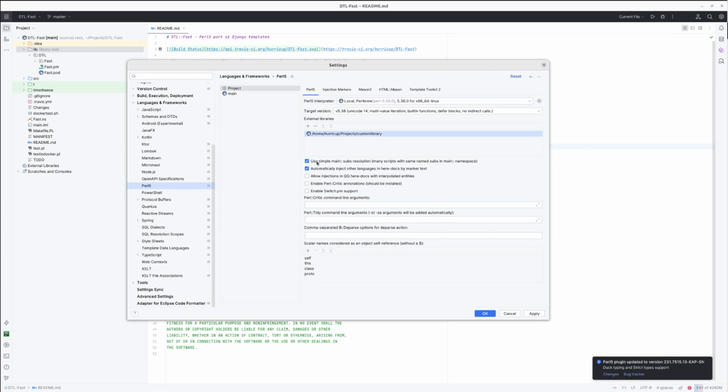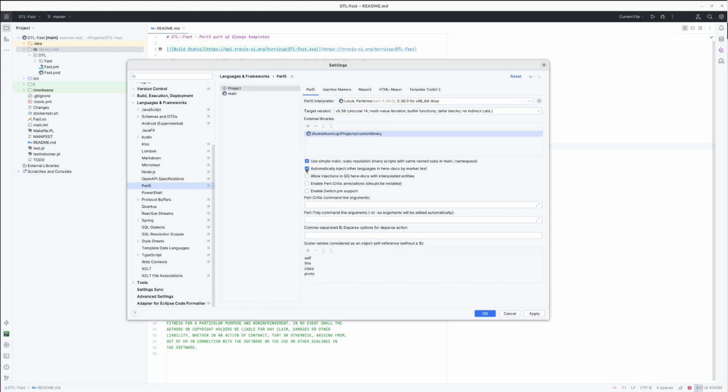And this may be overwhelming if you have a lot of scripts with similar subs declared. So to solve this, usually you need only sub from the current script. So you may use this simple main subs resolution. This means basically that for simple scripts, we will resolve only to the local file if no fully qualified name is used. You may disable this option and see how it works. Probably in your project it's not really necessary.